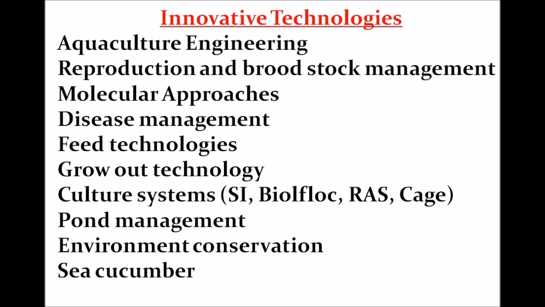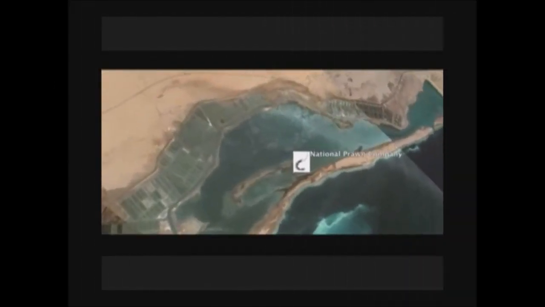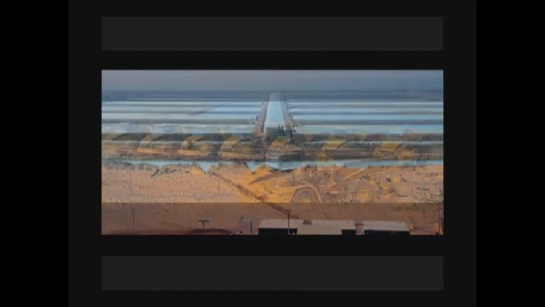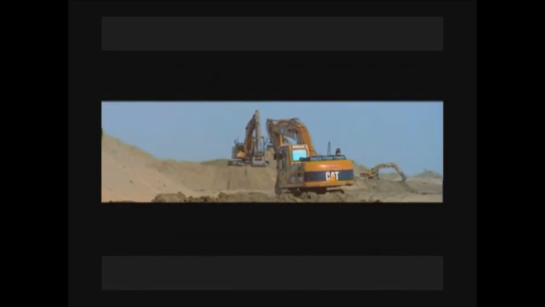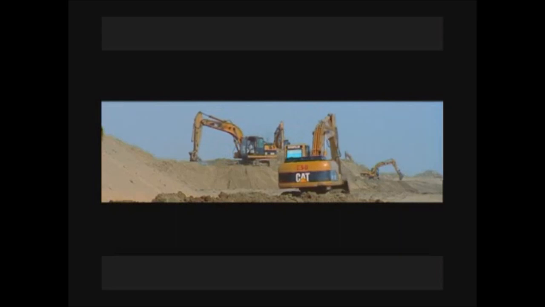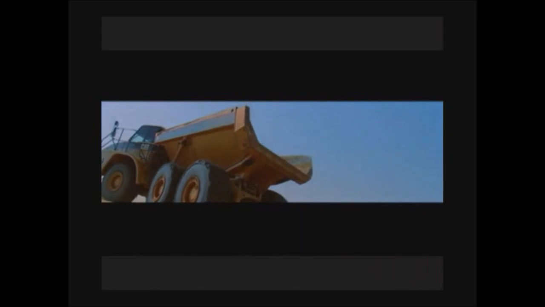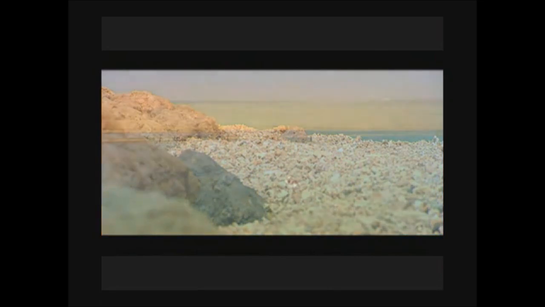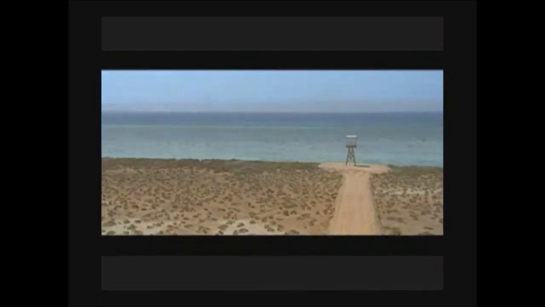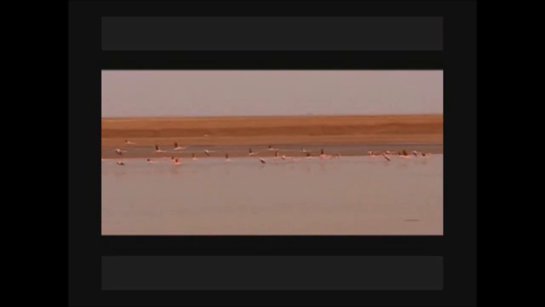When we talk about aquaculture engineering, we know that the face of aquaculture is now being changed in a revolutionary style. From manual operations, it has now moved to mechanical or machine operations for the construction of big ponds and projects. As we all know, Saudi Arabia is a desert land with camels, dates and petroleum products. But in fact, Saudi Arabia is one of the leading seafood producing countries in the world. There are more than 30 mega aquaculture projects situated on the Red Sea coast as well as the Persian Gulf coast on the eastern side.